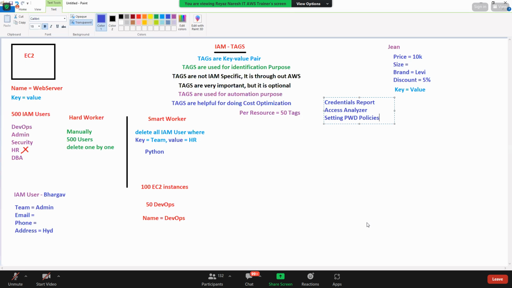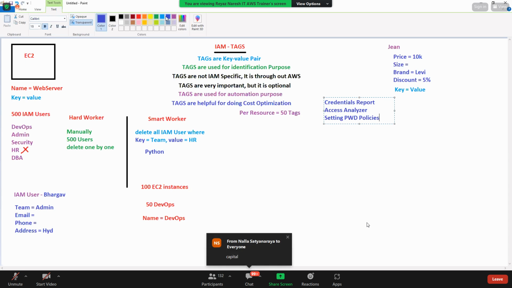Whenever you are creating any account online, in Yahoo or Gmail, if you put a small password, will it accept? So that you will have that strong password, right? One capital letter, one small, one ampersand. So that big complex password, right? It should be 8 letters, one capital letter, one small letter, one special character.